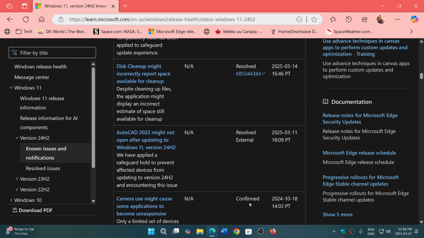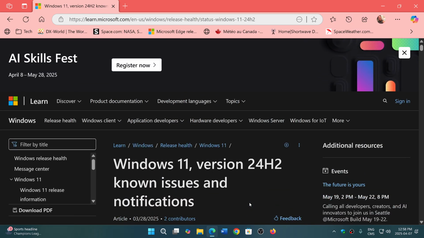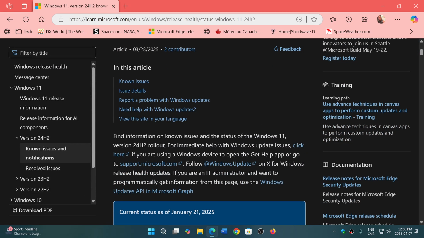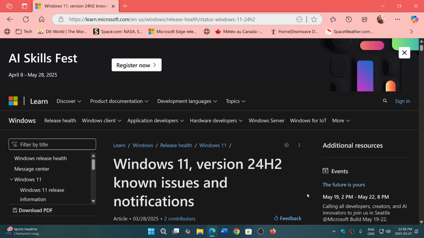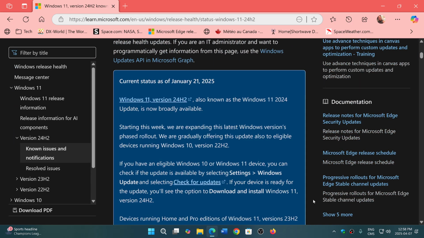They resolved a bunch of them, but there's still new ones popping up all the time, which is very interesting as to why this is happening constantly. We have known issues that happen when a new version of Windows is there, but when you notice that known issues are happening and new ones are appearing all the time, it's kind of worrisome at some point with 24H2.